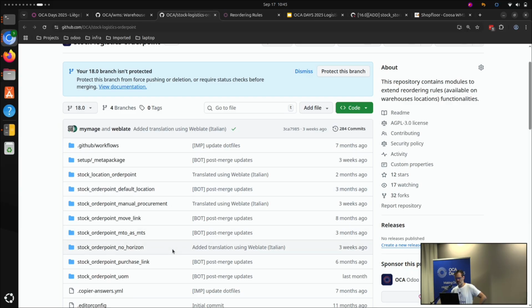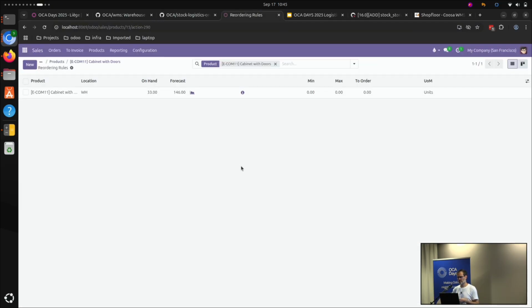Order point no horizon. If you place a need in the future, for example, you place a sale order and this sale order is planned for the future, then we have an issue in Odoo: this need is not taken into account in the forecasted quantity for now, and the order point is based on the need for now, meaning that it will not create a replenishment, a purchase, for that quantity.